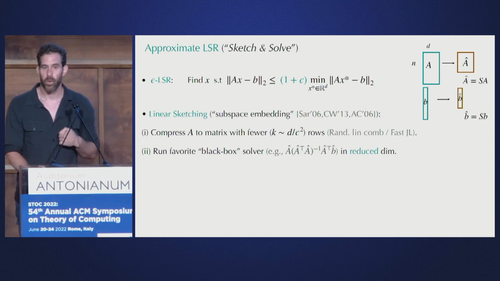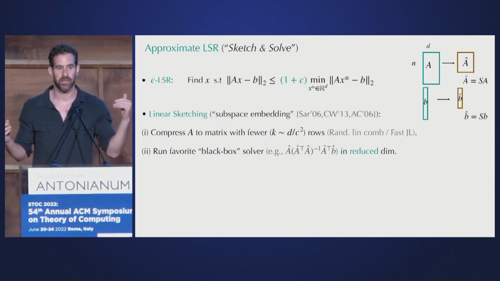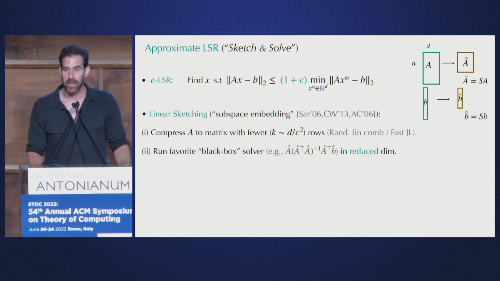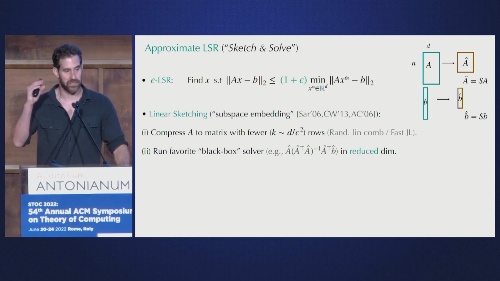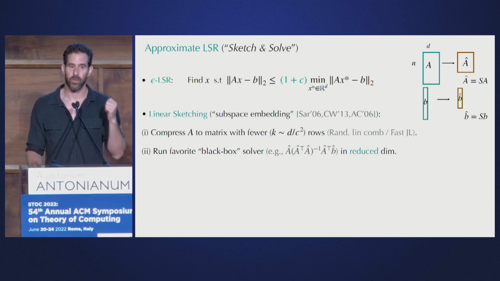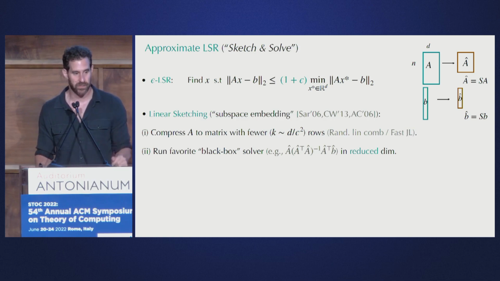And one thing you might hope for is that the efficiency relates to how many rows the matrix A has. And as we said, we cannot hope to compress it below d, because then we don't even preserve the rank. But one unsatisfying thing is, notice the dependence of k on epsilon is polynomial here. So this would mean that we can only hope to solve the problem to within low accuracy, because otherwise the 1 over epsilon squared will kill us.